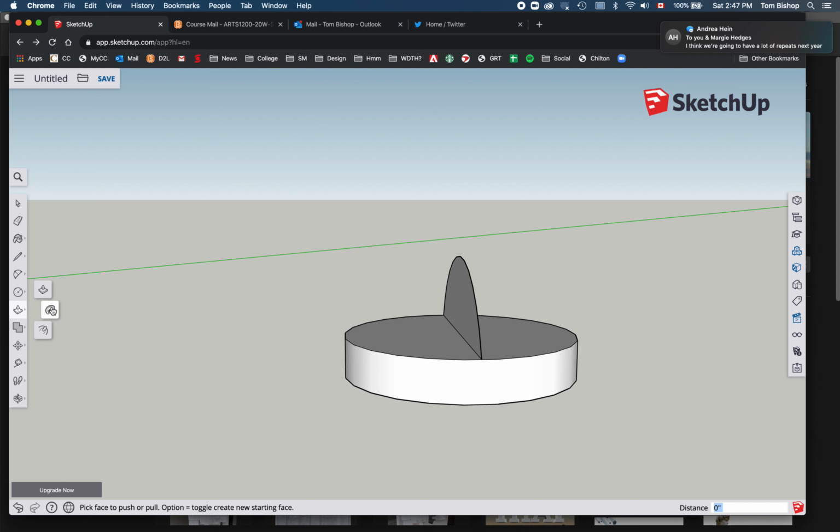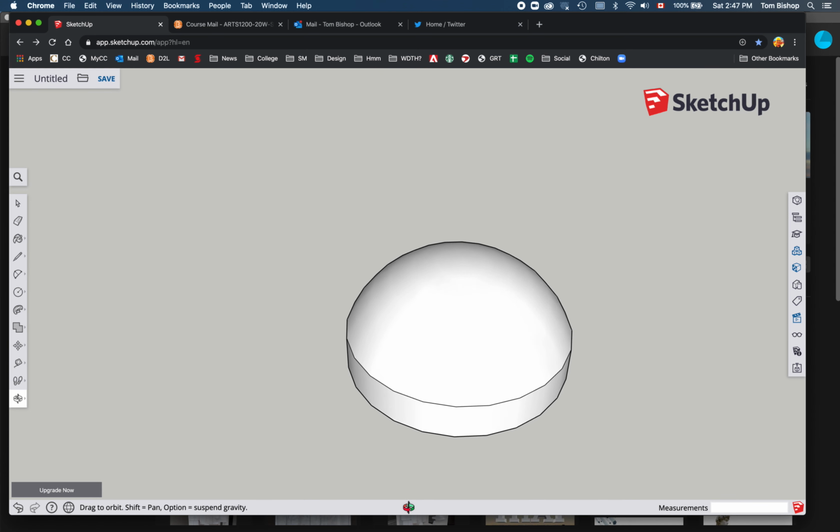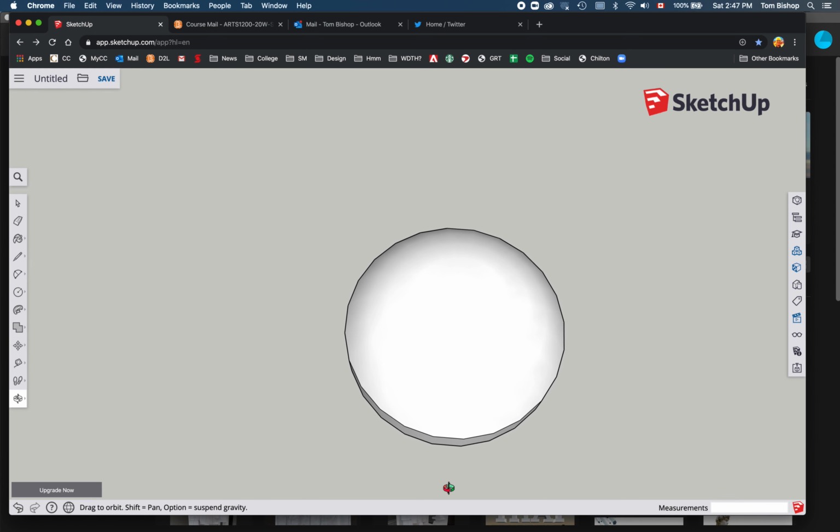Then I come back here and get the Follow Me tool. I think I might have to do that again because I didn't have the Follow Me tool selected. Let me just grab that again. Again, if you hit your space bar, it automatically goes back to the selection tool. Shift click to get both of those things selected. Come back with the Follow Me tool and then say this thing, I want that to go around. Ta-da! Isn't that cool? So now what we've got is a little dome, 6 inches around, or a 6-inch radius, rather 12 inches around, and a little bit bumped up.